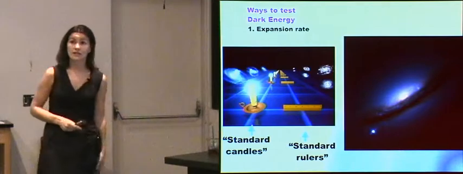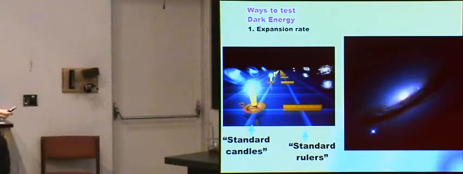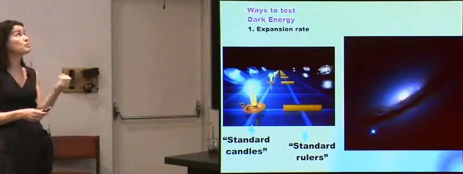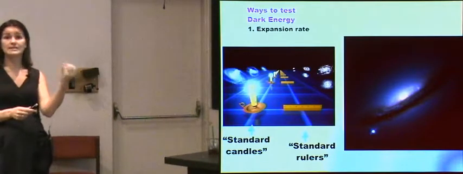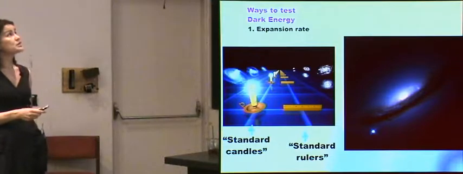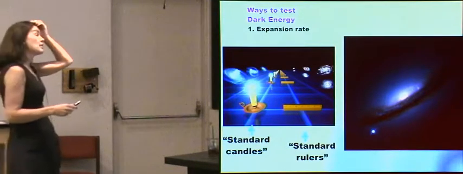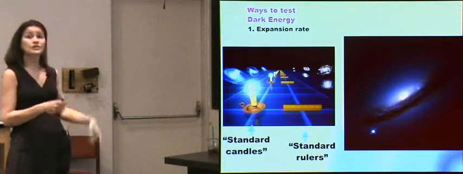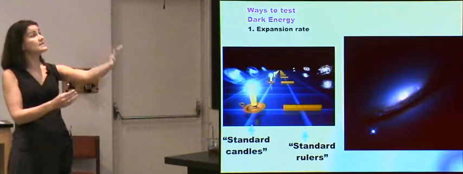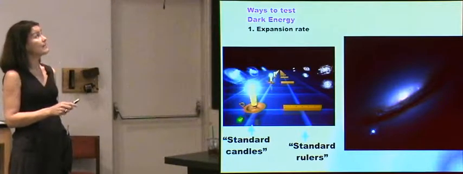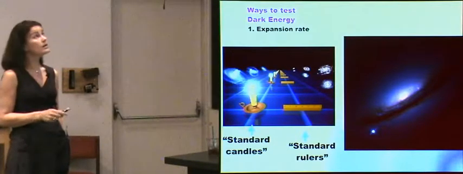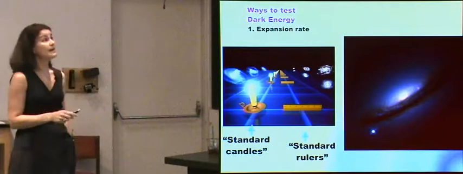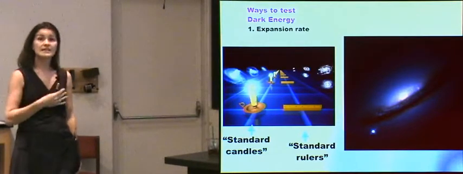So the ways to test dark energy, you can think about it in two ways. The first way to test dark energy is the way that it was discovered, right? Looking at the expansion rate, making more and more precise measurements of how our universe is expanding over time. So we had those supernova measurements from 1998 from the two teams that won the Nobel Prize, and they were using this idea of standard candles. If you have an object of a known luminosity at different distances, then basically you can map out the distance to those objects using an inverse square law. And these supernovae, the type 1a supernovae in particular, do represent standard candles in the sense that they give off a fixed luminosity.